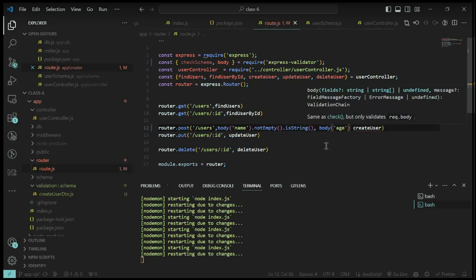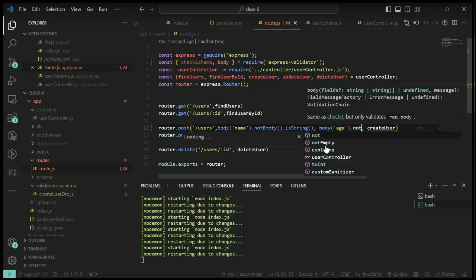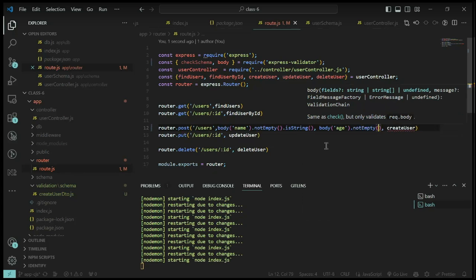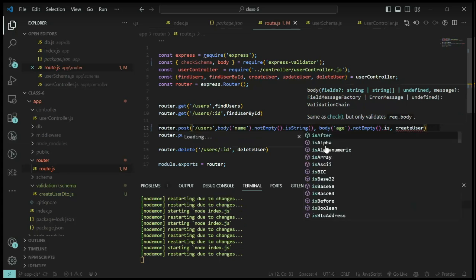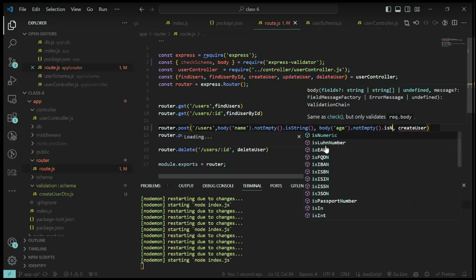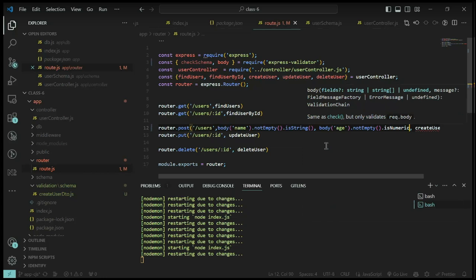It's pretty much the same thing, notEmpty, and this one will be isNumeric.